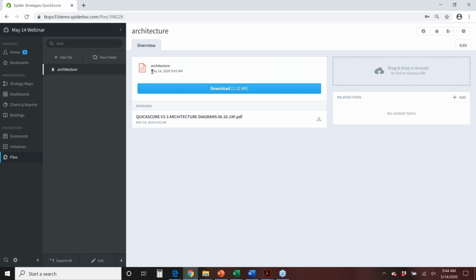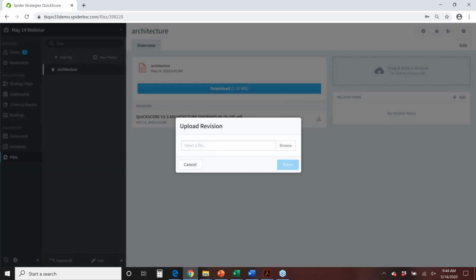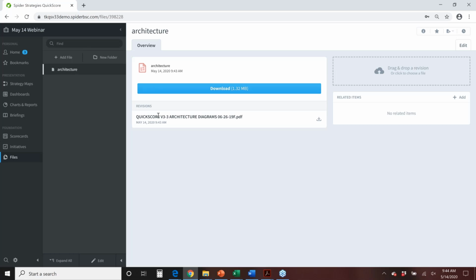Should a file change over time, let's say that next year we release a new QuickScore version and it slightly changes the architecture, and I want to update this architecture file with a new PDF, up here towards the upper right I can click, drag and drop or click to choose a file, navigate, find a new file and upload it, and I can replace the existing architecture file.